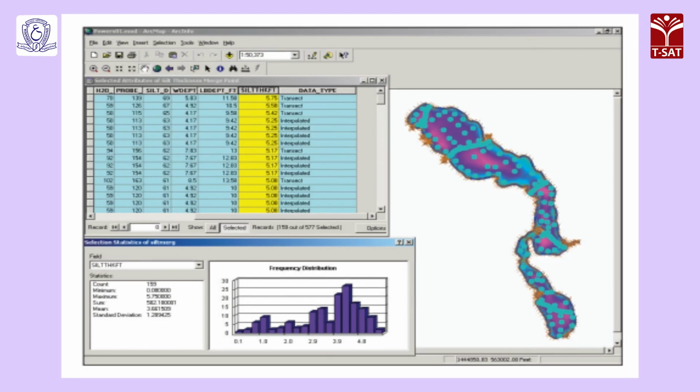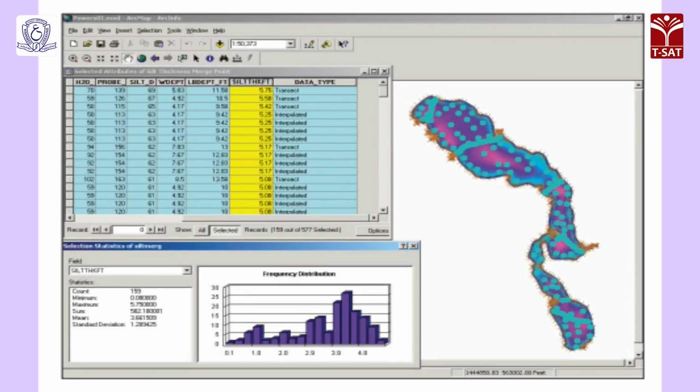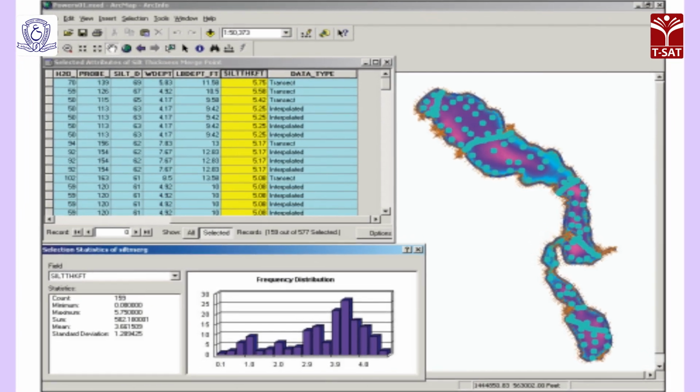Attribute queries effectively take the form of a question. The easiest way to conceptualize this is that you are constructing a sentence using a special syntax that will select a subset of your data as a result. In ArcGIS, this type of query is constructed using the Select by Attributes tool. As you can imagine, as the size of your database increases, this tool becomes more and more useful. The results of a query can be exported either as a new layer or as a data table.